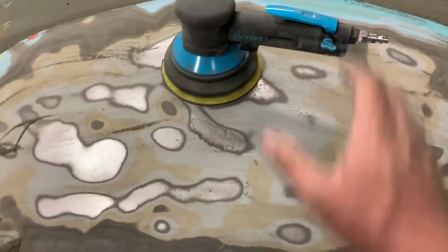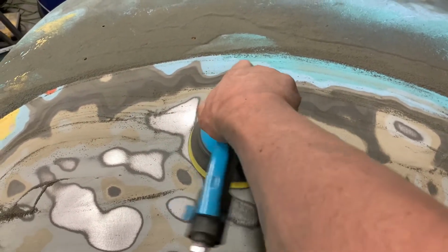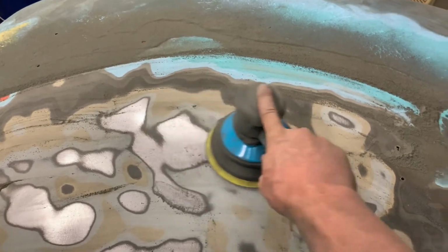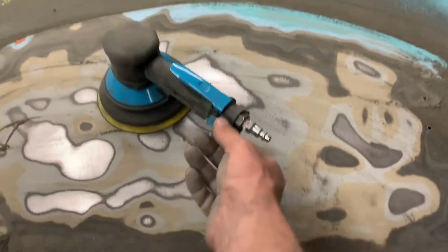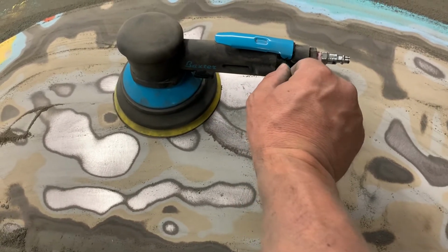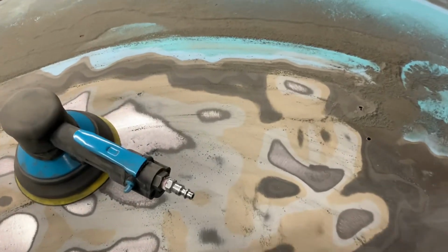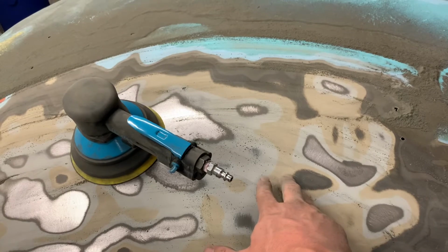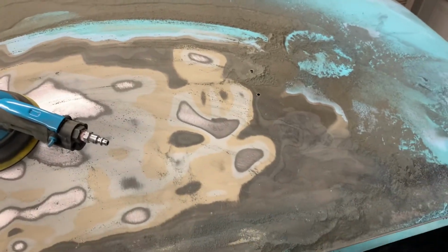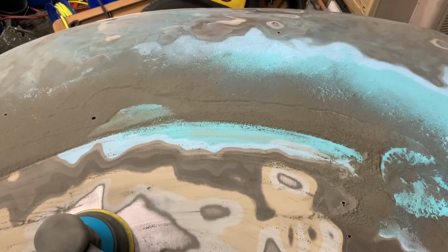So just to review this thing, it's nice and comfy. You got this nice lever here. So with the DA, you click it on, but it's just not comfortable to hold on to. This thing, the grip is a lot better. And I usually just put one hand here and the other one there and just kind of keep it flat. And then here's your air valve adjustment. And you can go full blast, or you can adjust it slowly. You just pull the trigger and pull that, and you can kind of see. You don't want to go too fast. I mean, it depends on your material. If this was just some decent primer and some paint, I'd probably go half speed. But since it's this really thick, weird goo primer right here, I'm not really sure what that is, but we went full speed on that, and you can see just the difference that made. 15 minutes versus 2 hours with the DA.